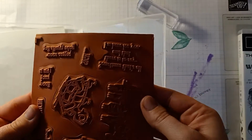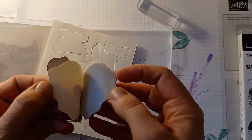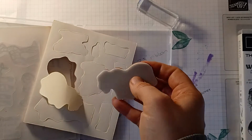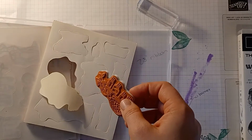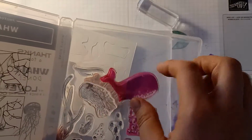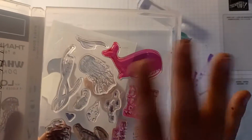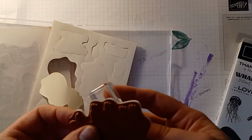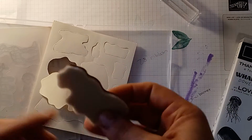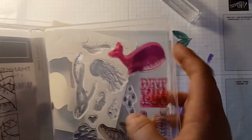So these are red rubber stamps, and they have a soft backing, and they will eventually stick onto a block the correct size. The other type of stamps that Stampin' Up! has are the photopolymer. The names are a little misleading because the photopolymer, that's the material, are all the way clear stamps, but these were the second ones. These ones were first, and they're called clear because they're used with clear blocks. So when we say clear stamps, we mean a little bit of the red rubber, and then photopolymer are the ones that you can actually see all the way through.